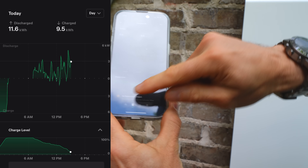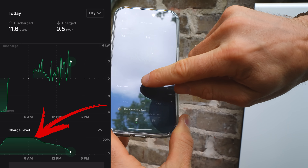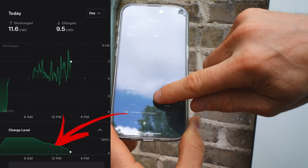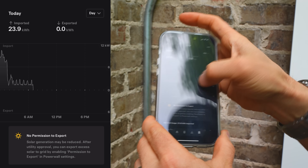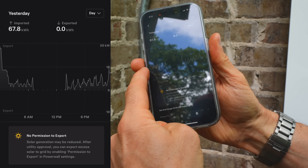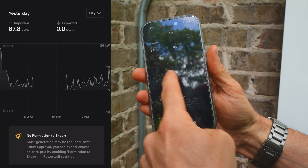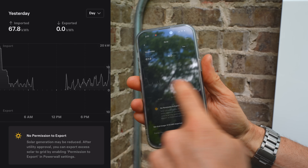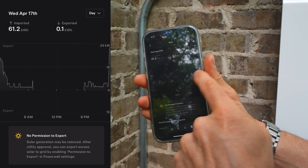Now let's look at the power wall. This is interesting — today you can see it was charging in the middle of the night. We started with full power and then at like 7am the power wall kicked in and you can see how it's running down as it uses power. The grid view shows we haven't bought any electricity since off-peak last night. Yesterday you can see how we bought electricity and then when off-peak hit, we went to the power wall — there's no electricity bought until the power wall was out of juice, then we started buying electricity again.